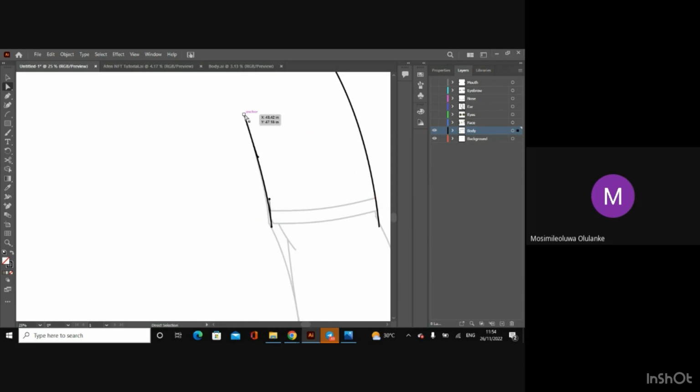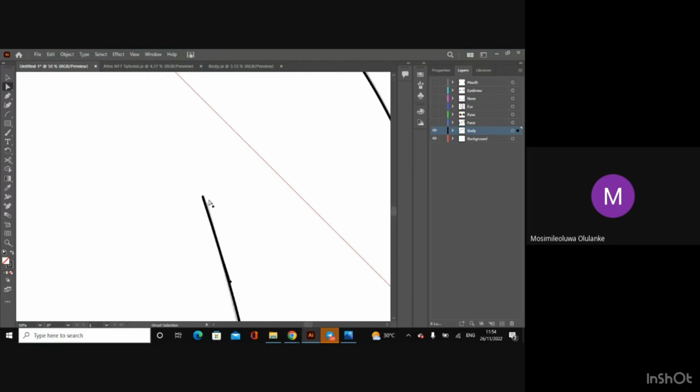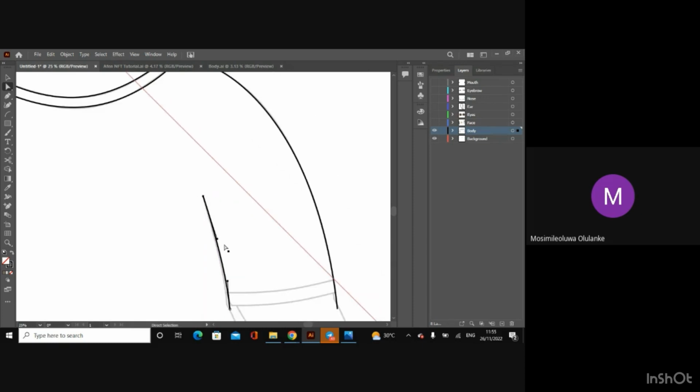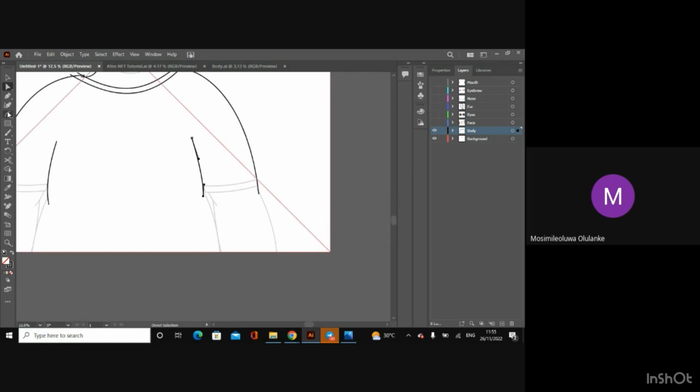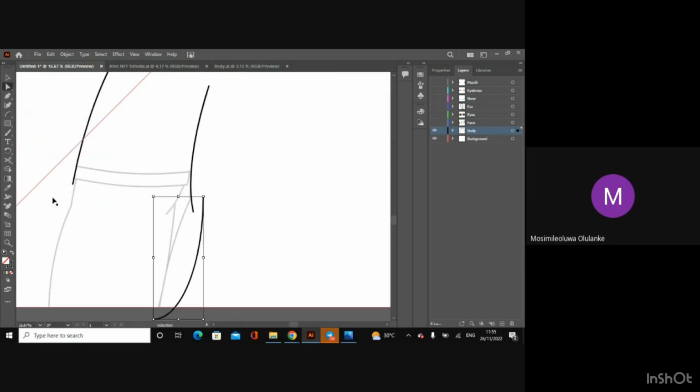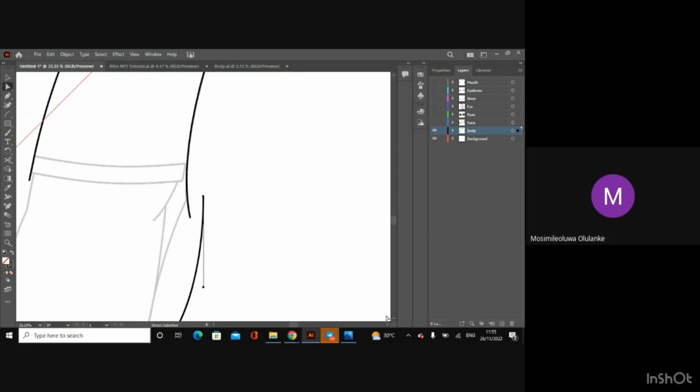I don't know why I chose to create a baby. So I move to this part of the stomach, the actual stomach, not the chest now.